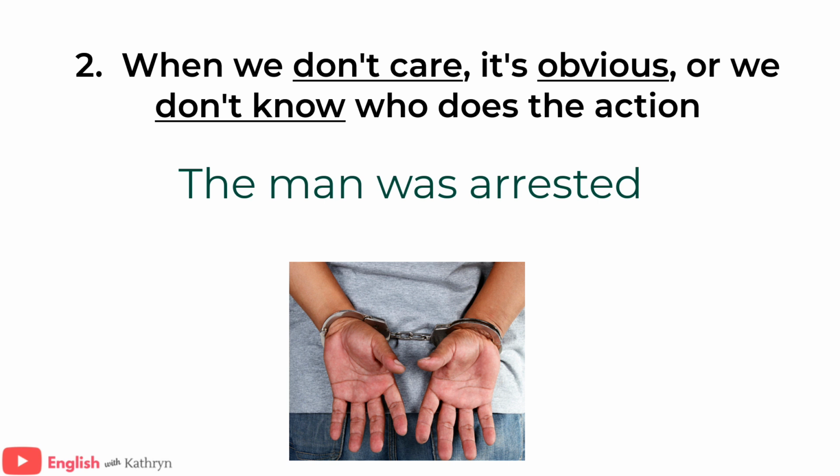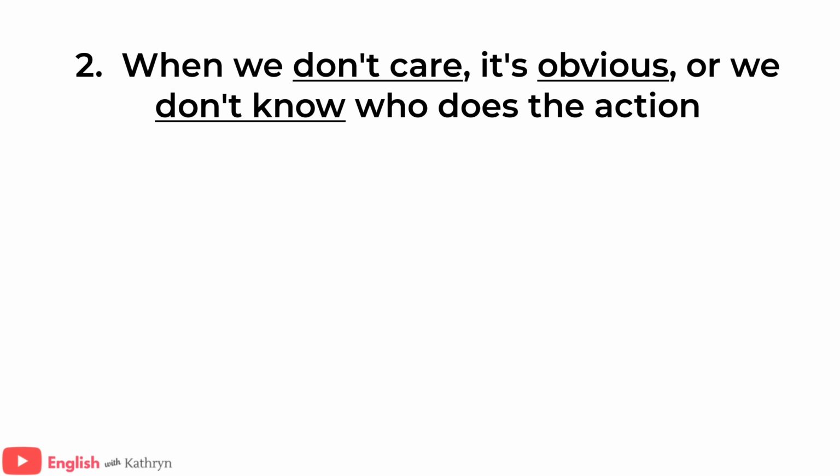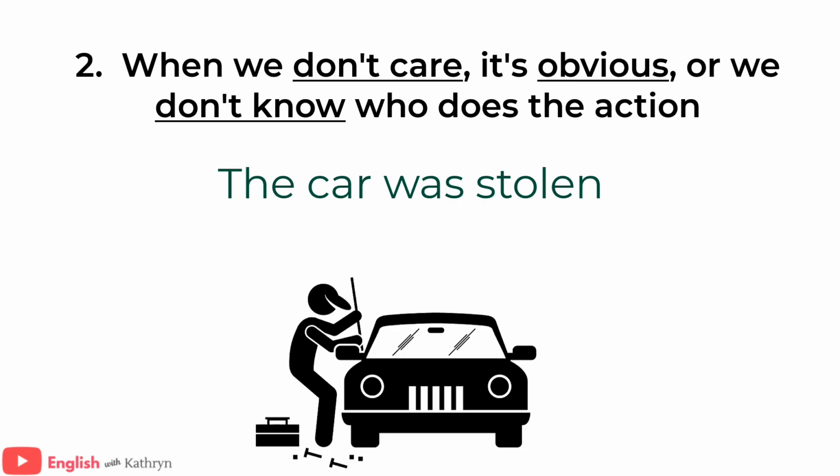Next one, the man was arrested. Okay, so who normally does the arresting? It's the police, right? Normally. So we don't even need to mention it here because it's obvious that the police arrested the man. So we leave it out. And this is something that we see very, very often in the news when it's obvious who is doing the action.